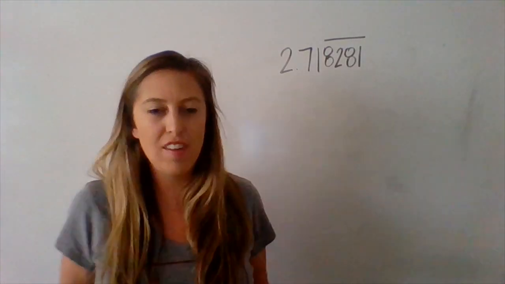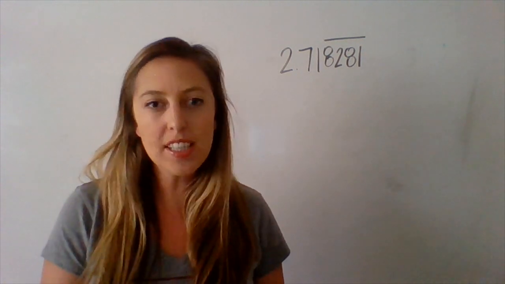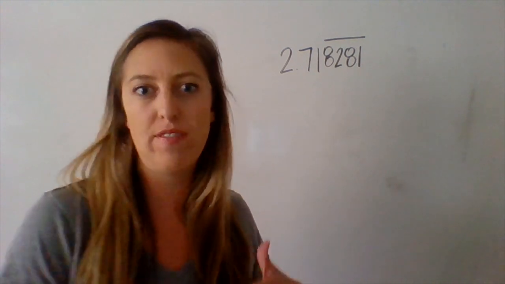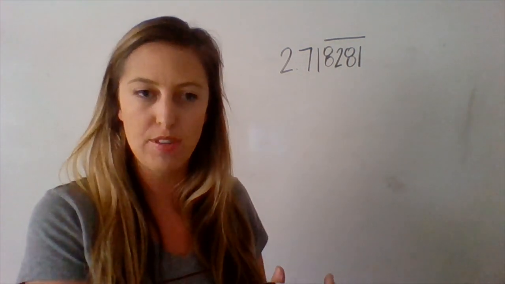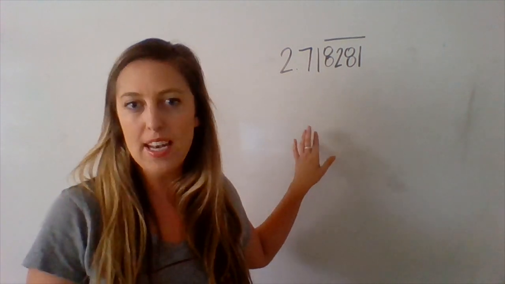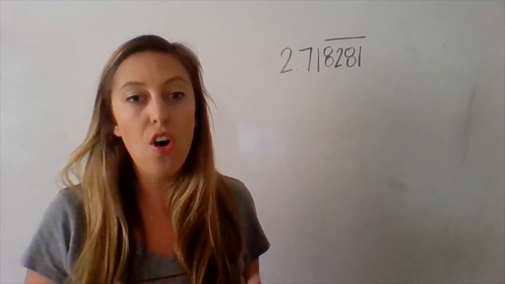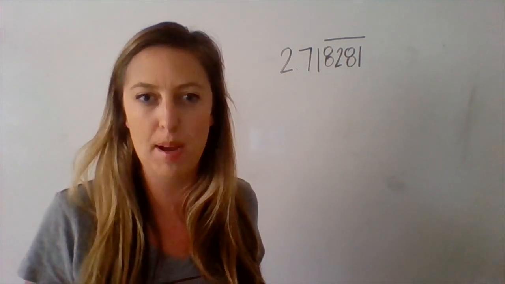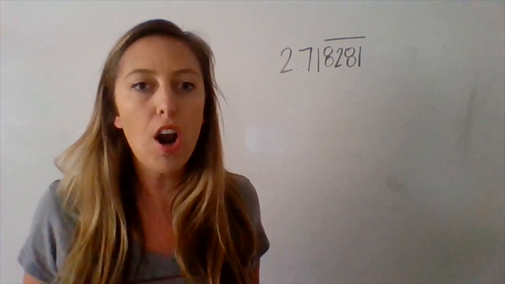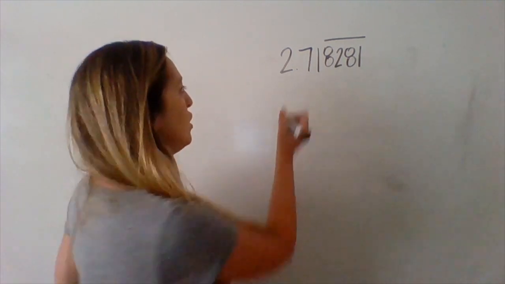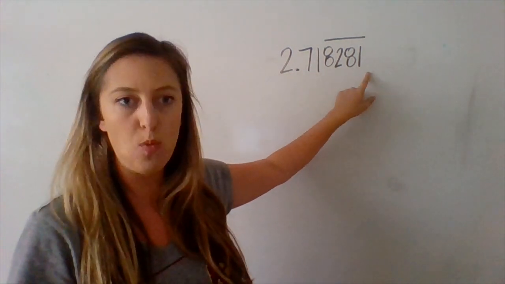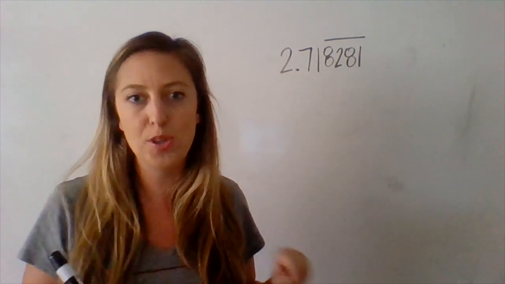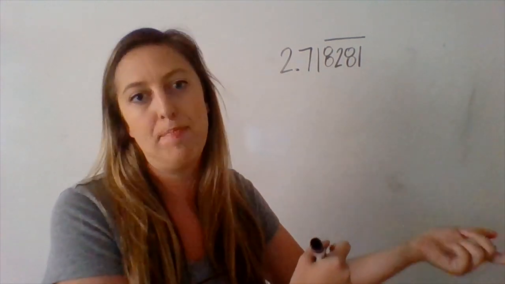Our next skill involves a really special number that is very similar to pi. We know that pi is a symbol that we use for 3.1415 and on and on, a common ratio. We also have another number that is similar to pi that happens all the time in nature. I linked a couple of cool videos if you're interested in where this number comes from and what it represents. But for our purposes, I'm just going to tell you that this number is 2.718281, and that bar means that it repeats. So really this is 2.71828182818281 going on for infinity.